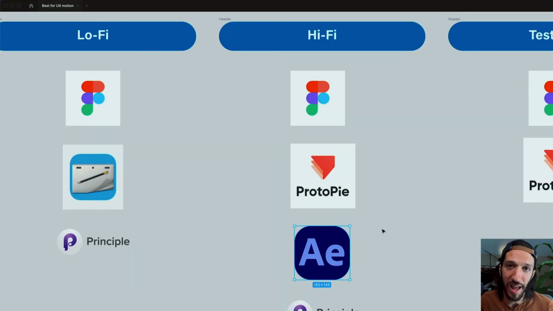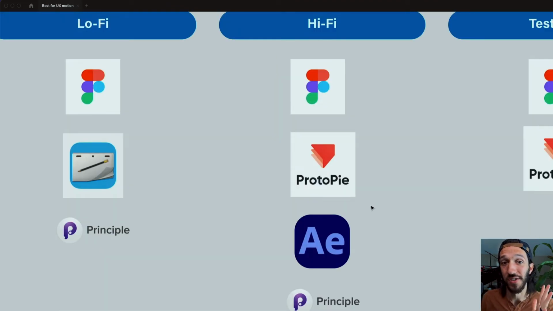So finally, we're at After Effects, the tool that you probably have heard the most about when it comes to motion design and animation. But specifically in the UX motion design realm, After Effects excels most when we start getting to the high fidelity animations. And so maybe our designs are done and we really want to create the most robust looking animation. And maybe we're just more familiar with After Effects than we are a tool like ProtoPie. And we don't necessarily need this to be interactive. So therefore, After Effects really fits the use case for this process.